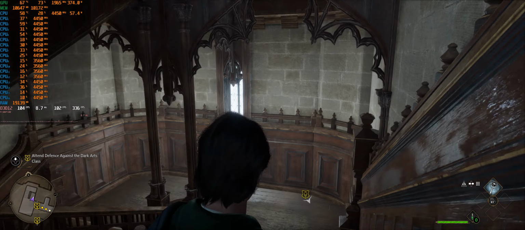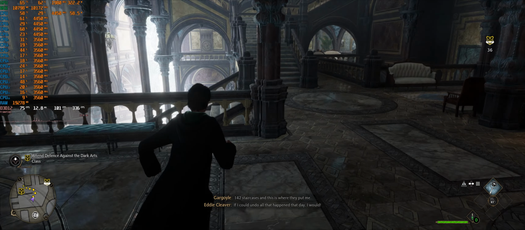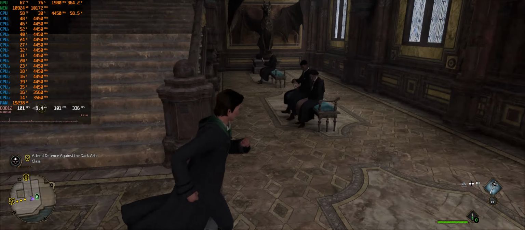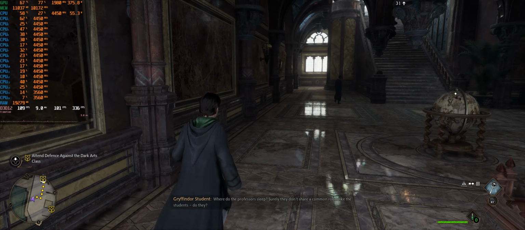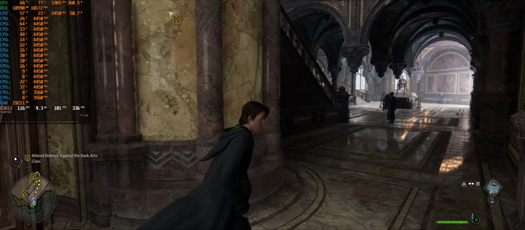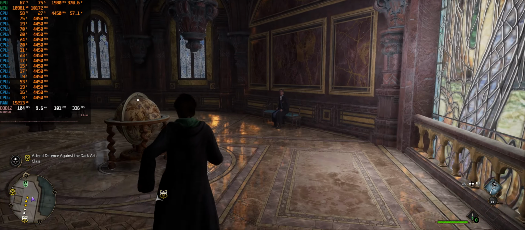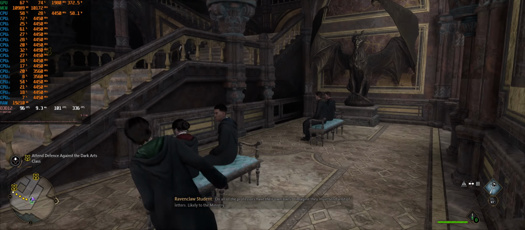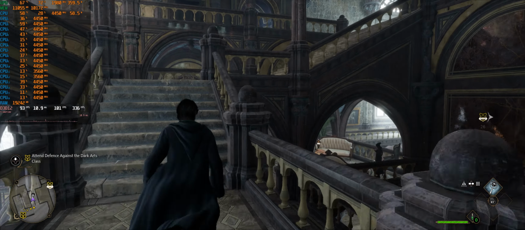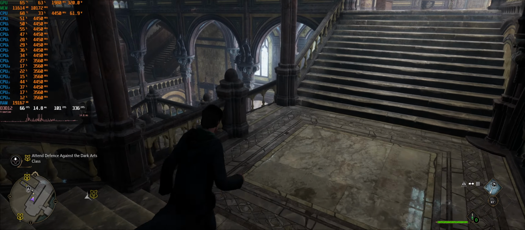Fun looking at the animated paintings. Alright, let's head back over to our little stopping point, I guess. And we can move on. Hey, that chick had a broom. Oh, I went to the wrong spot, I think. We definitely dropped under 60, though. That was definitely kind of weird.